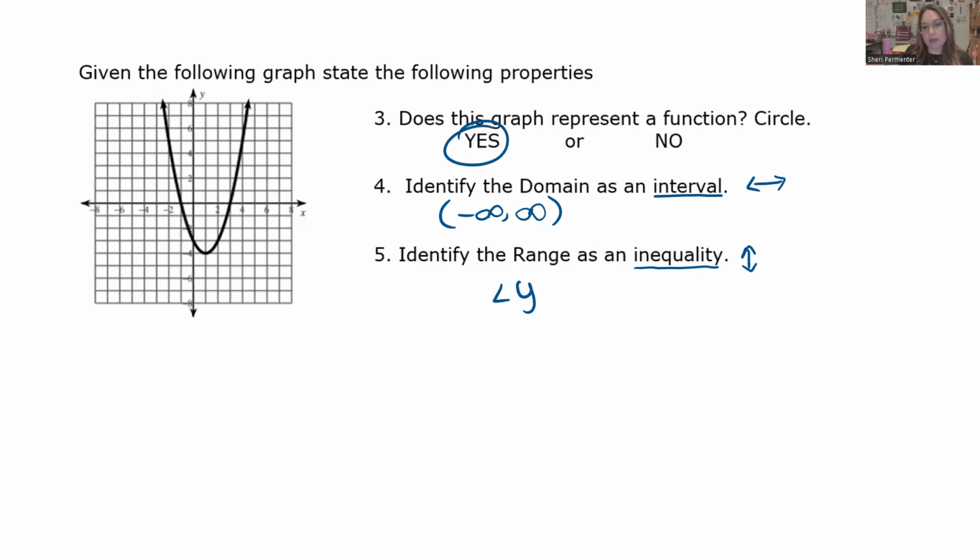Okay, so I'm going to get a y in the middle and I'm going to set it up with less than symbols. That's how they always start. So I need to figure out how far down my graph goes. When does my graph stop going down? -4. So the lowest it goes is -4. Smaller numbers always go on the left. And then how high does my graph go? It goes all the way to infinity.